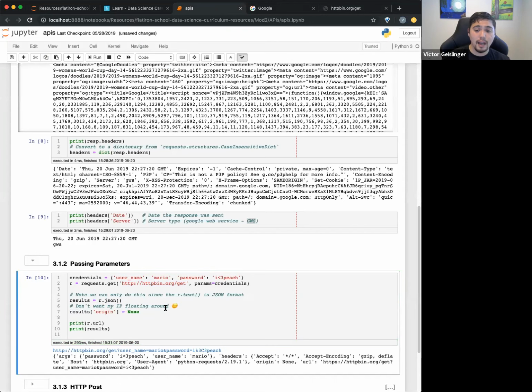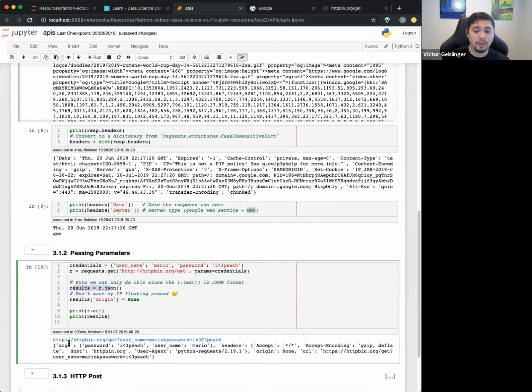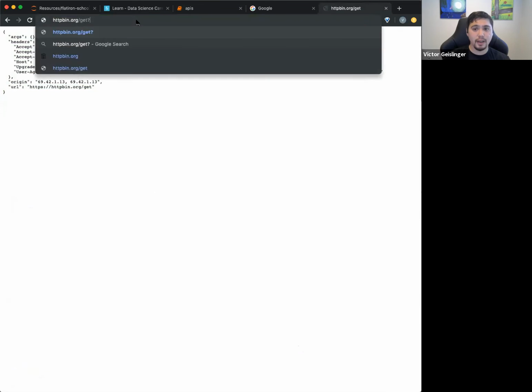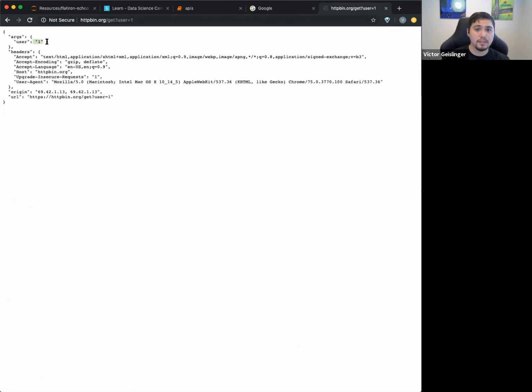So if I run this now, I basically went to this website, httpbin.org/get, with these credentials, username Mario and so on, and then I'll get back the results. You can see here, for example, it gave me back the arguments that I passed in, the headers, all the other information written here in JSON. The origin, there's none. The URL, you can see right here is this one. So you can see this is very similar to what I have here. In this case, I didn't give any arguments. This is more for HTML, but for example, I could do something like user equals 1, and you can see now the arguments pop up right here.